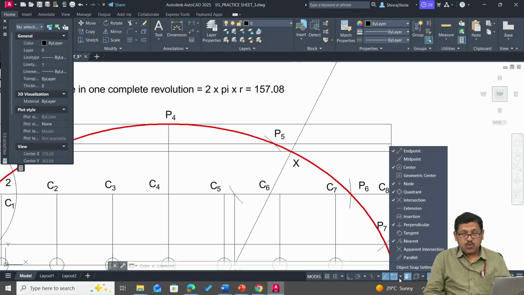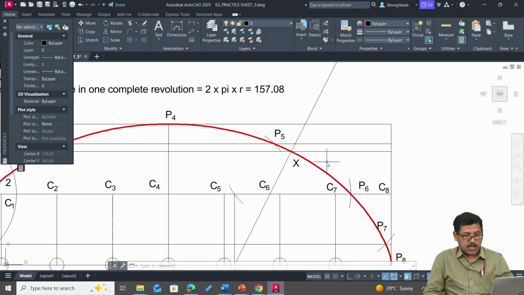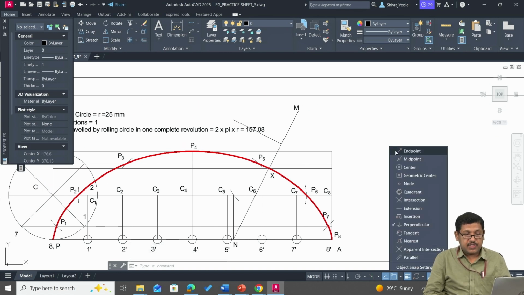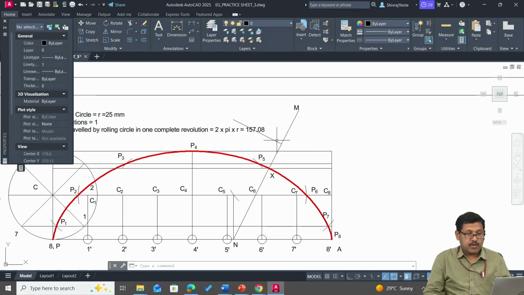I'll go to the OSNAP features and turn everything off except perpendicular. Type the line command, move the cursor over to this line, it shows the perpendicular icon, and now you draw a line. Again go back to the OSNAP features and turn endpoint and intersection on.